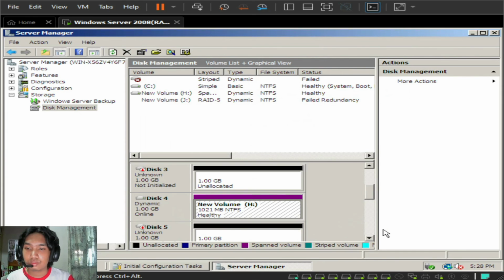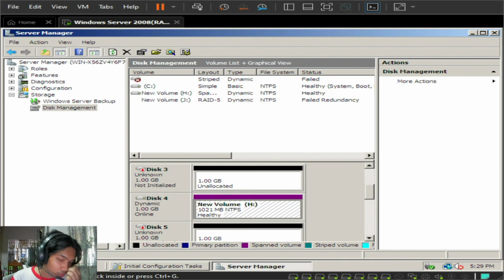So right now you're seeing a spanned volume. Disk 4 is now a spanned volume. So after seeing that, it seems that we cannot merge a new disk and an existing disk, which is the RAID 1. Why?